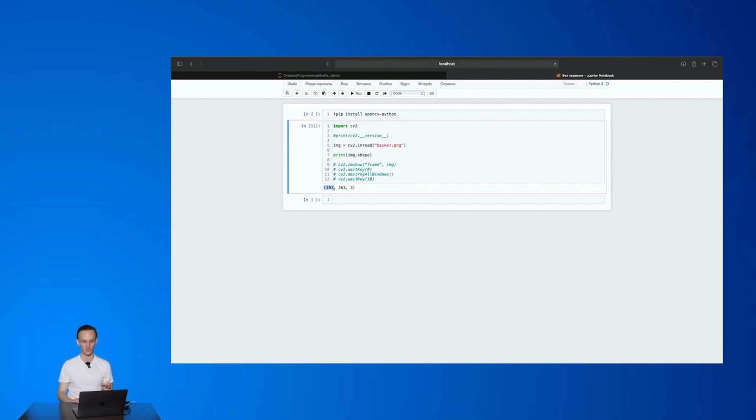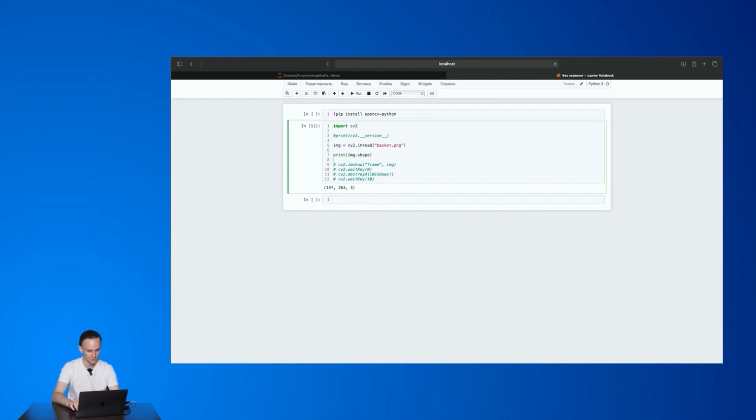Another slightly confusing thing is that the default order of the channels is BGR, and it could be confusing in the beginning. So let's just keep that in mind. So the second dimension is the width of the image, and the last one is the number of the channels.